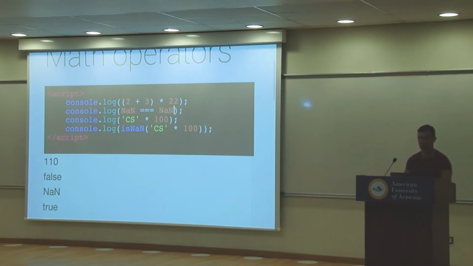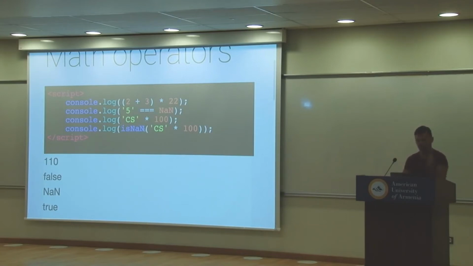False. Huh. Remember how I mentioned that Brendan Eich implemented JavaScript in 2 weeks? This was one of the errors that he introduced into the language, that NaN isn't equal to anything, even itself. So if you ever want to check, is a value NaN? You can't just compare it with NaN, because it's always going to give you false, even if it is NaN.